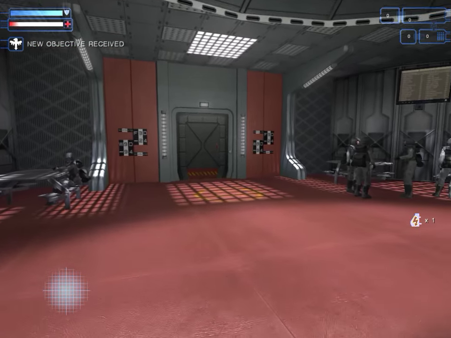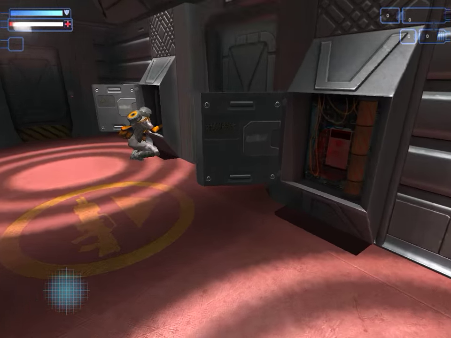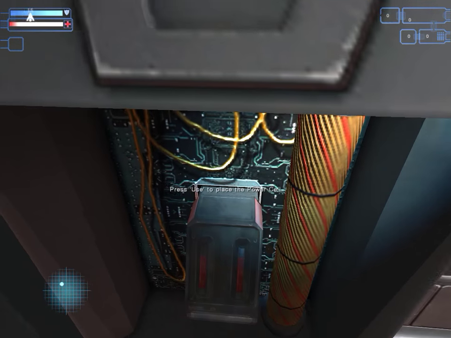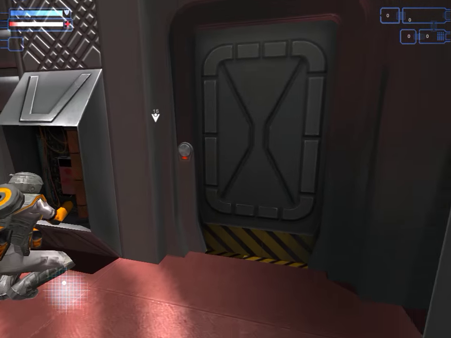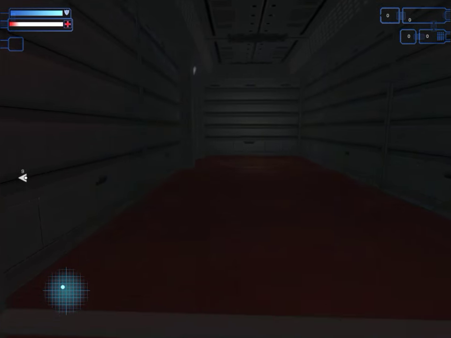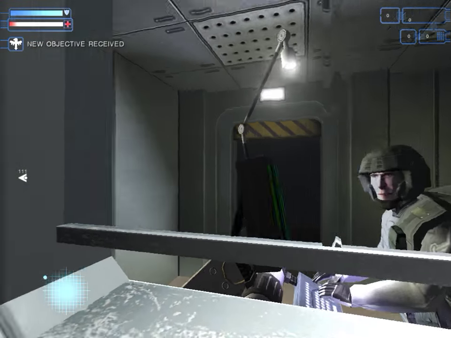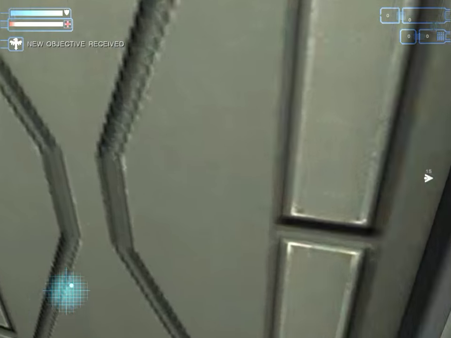Now you have the power cell. You'll see that the objective marker has been updated. To insert the power cell, get close to the marker and press the required button on your suit. Thanks, sir. I'll have this open in a microphone. There. Now you can go through. The panels in this room blew up after a power surge. You'll need to crouch to get under. Now get to the firing range. That's it. Let me just open the door for you.